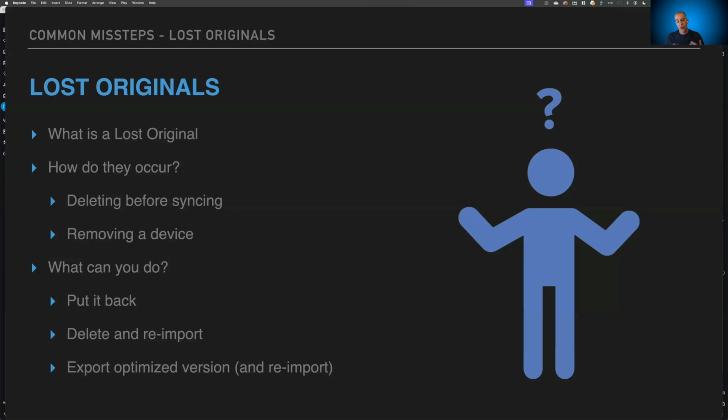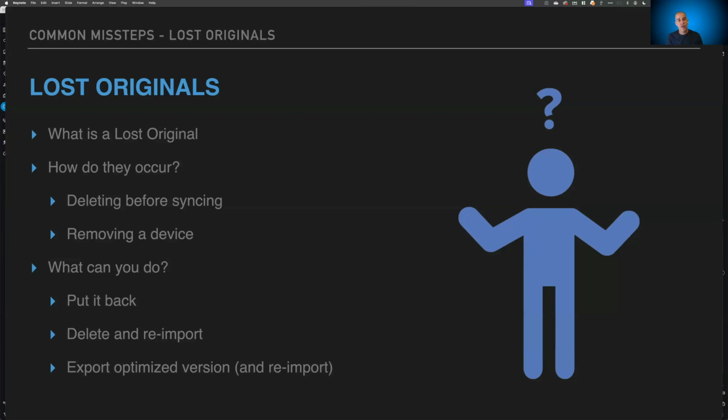One of the most common symptoms that people come to us with is, my vault is not syncing. You know, I have 25,000 photos and my vault has synced 24,500, but the last 500 will not sync. And then we look at their logs, and the first thing we see is that they have 500 lost originals. And if the original is lost, the vault can't sync because there's no original file to sync.